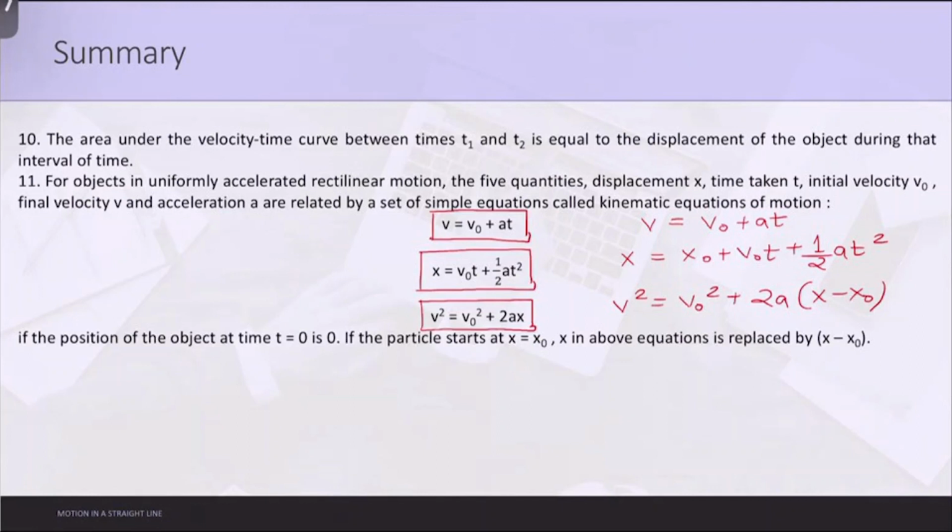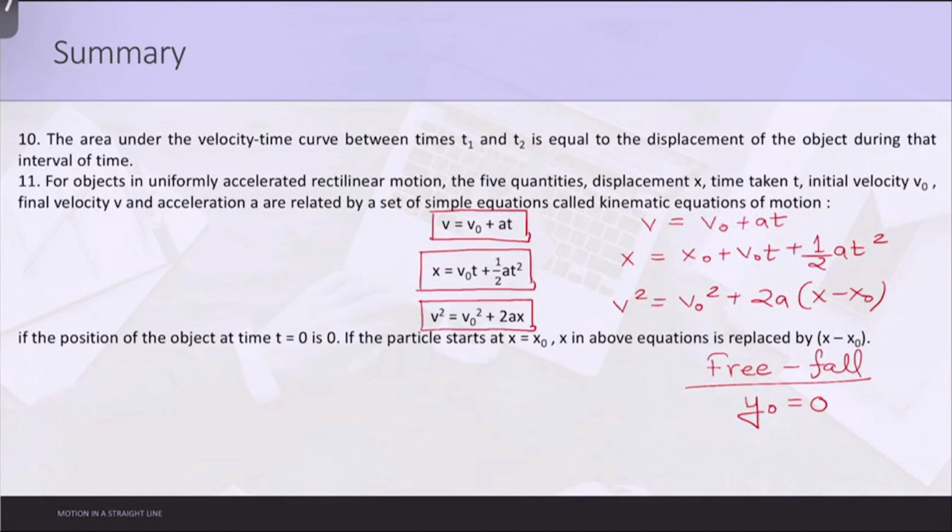Just a few more examples, as a revision part only. Let us say that it is a free fall. So in free fall, what are the general considerations we use? First of all, everything is converted to y terms. Then initial displacement y naught is taken as 0.